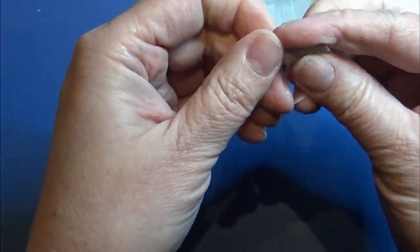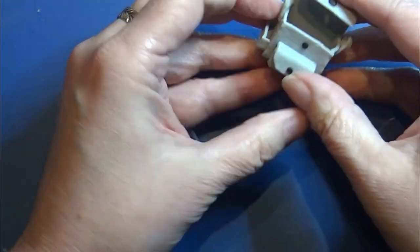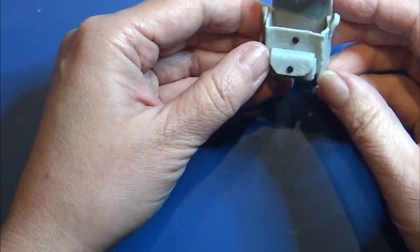I made this little extra piece of the clay, and as you can see, it's pretty strong and durable, and I kind of like that.